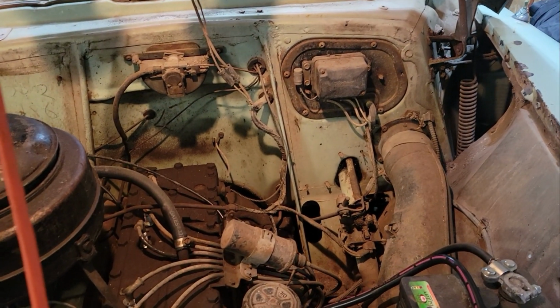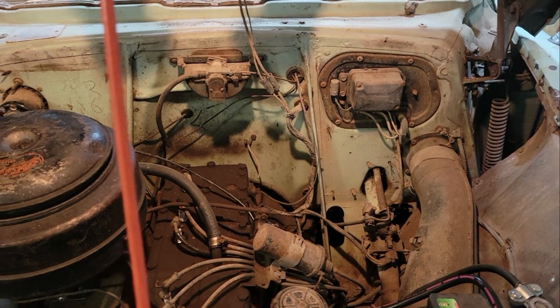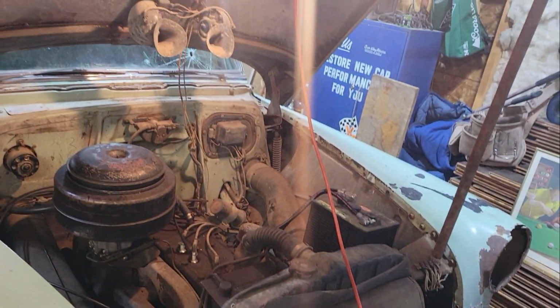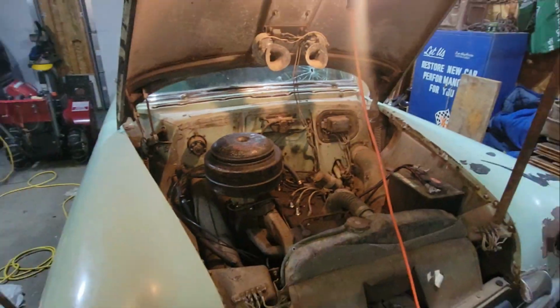Still got the gas pedal to do as well. The brake booster also needs to be redone. It's out of the car. So we got quite a bit to do on the old girl. It's a restoration project, you know, one thing at a time.